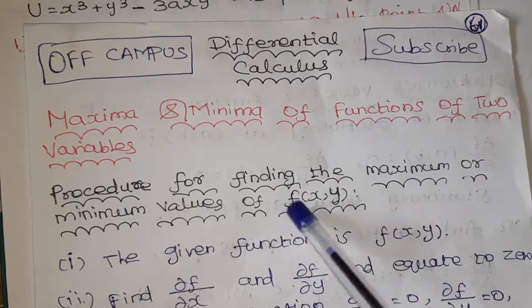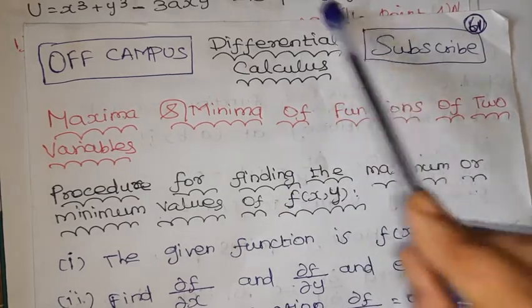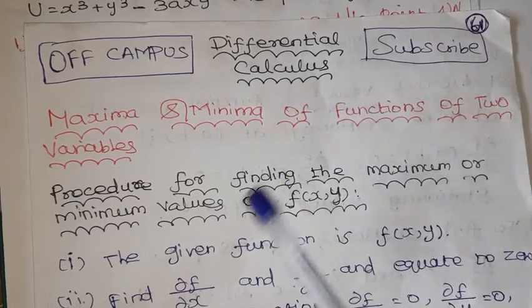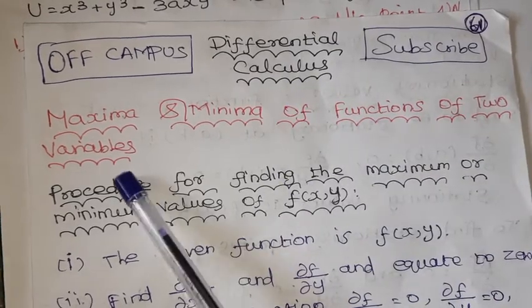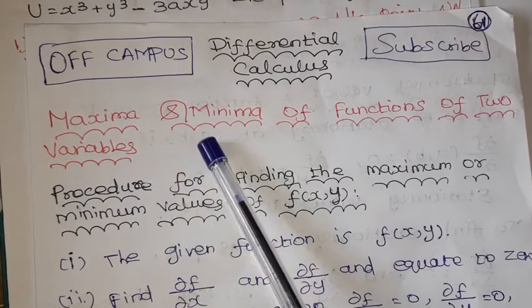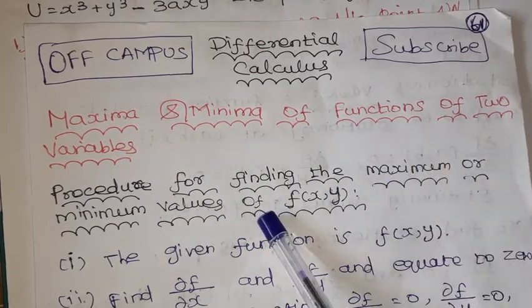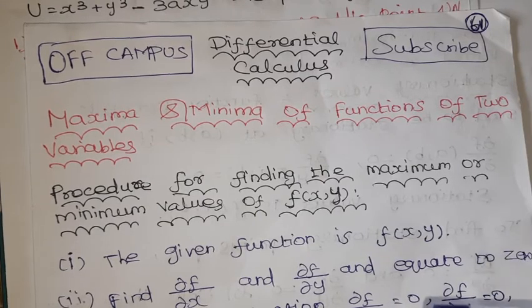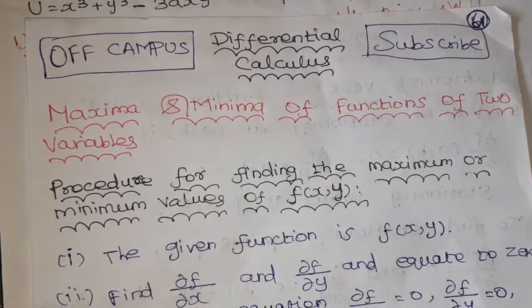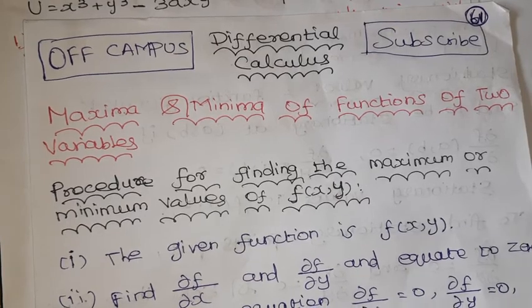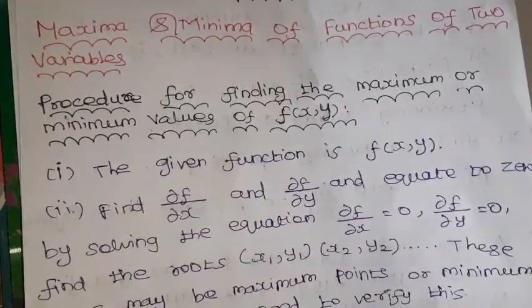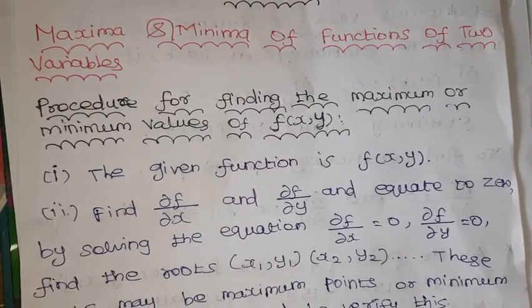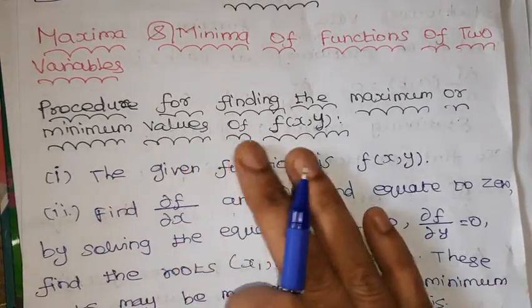Okay. In this video we are going to see engineering mathematics. Under engineering mathematics we are going to see differential calculus. In differential calculus we are going to see the concept of maxima and minima of functions of two variables, what is the procedure to find the maxima and minima, and we are going to solve a few problems of this type.